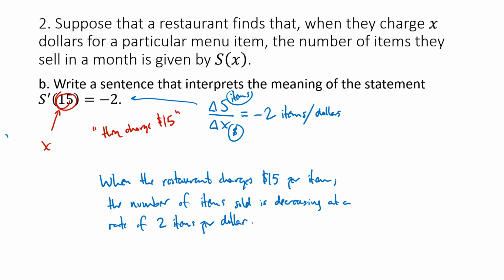So in other words, every time they increase the price of the item by $1, the number of items they sell is going to go down by 2. So if the X goes up by 1, the S is going to go down by 2. Notice that because I said the word decreasing here, I put the number 2, not the number -2. The word decreasing includes the negative aspect of that slope. The fact that this number of items that we're selling is going down is indicated by the word decreasing. And that's really sort of a better way to explain it anyway.